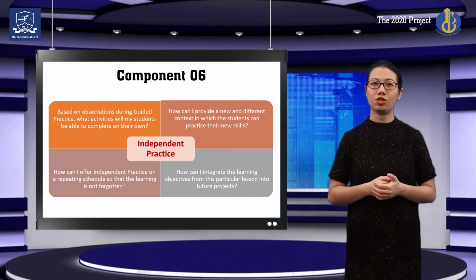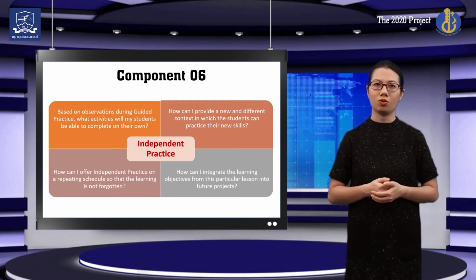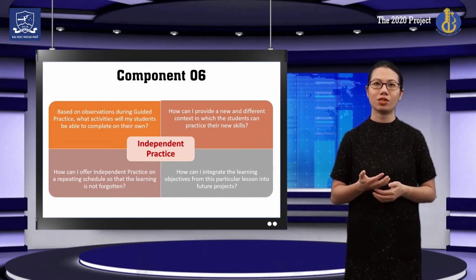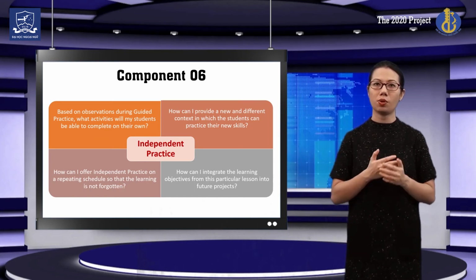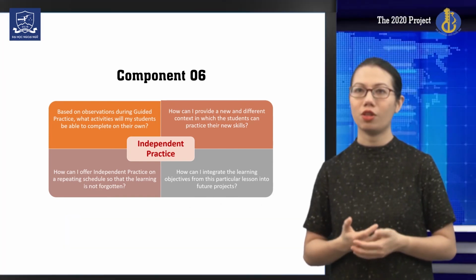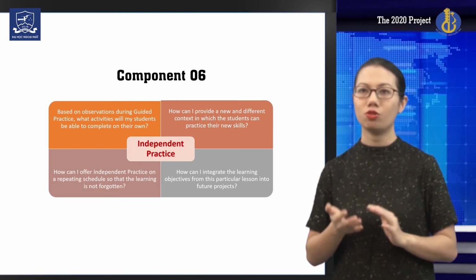Based on observations during guided practice, what activities will my students be able to complete on their own? How can I provide a new and different context in which the students can practice their new skills? How can I offer independent practice on a repeated schedule so that the learning is not forgotten? How can I integrate the learning objectives from this particular lesson into future projects?